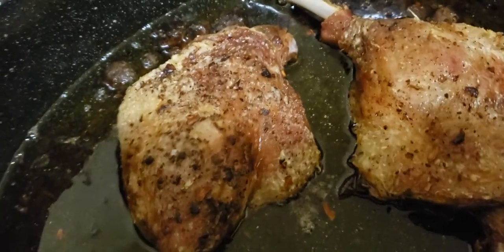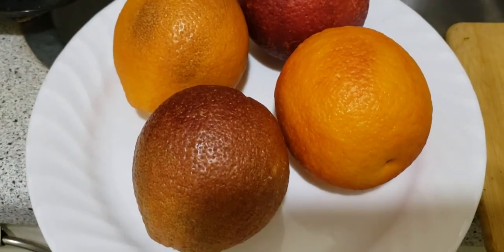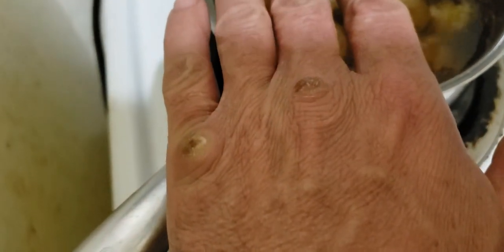They're crispy on the outside, which is kind of what you want. I've got a broken oven door so I need a timeout to make sure it doesn't fall on my legs. Over here I'm going to cut up some oranges and slow-flavor this with oranges. Because this is not a whole duck, I'm probably going to bake the oranges separately in duck fat. The duck legs are cooked now, and I've also got some carrots. I'm going to drain the fat from the onions and reserve it in another pot.